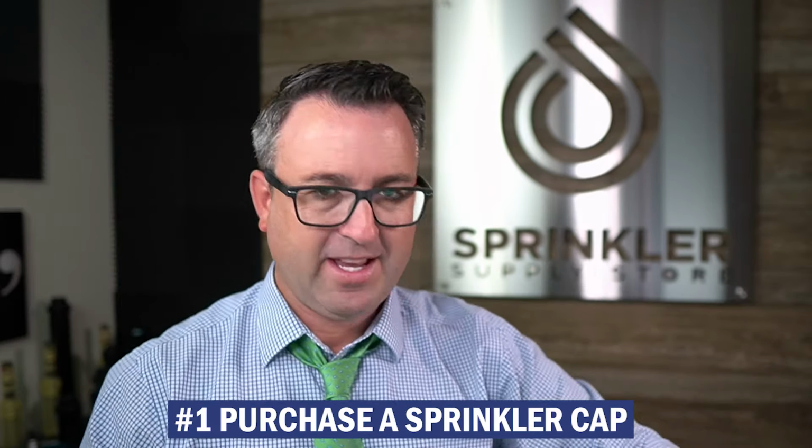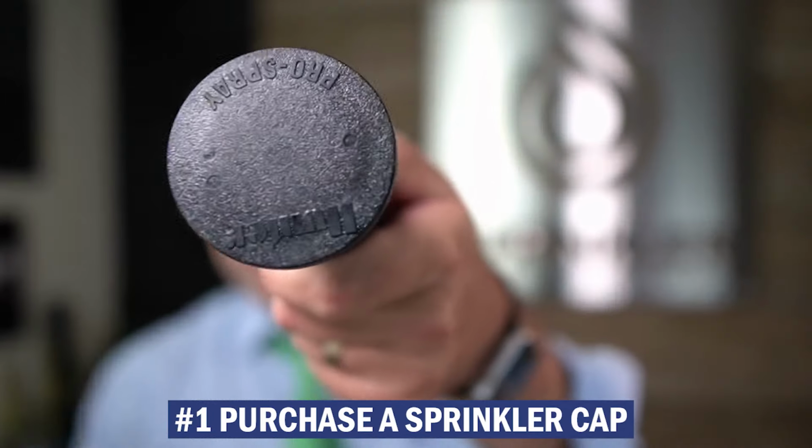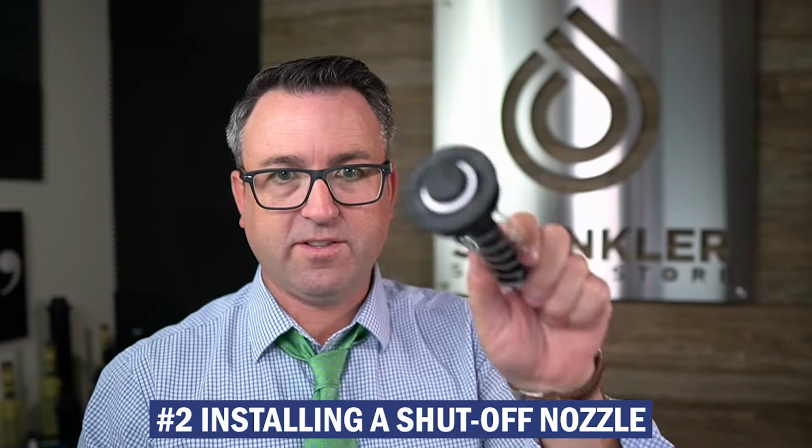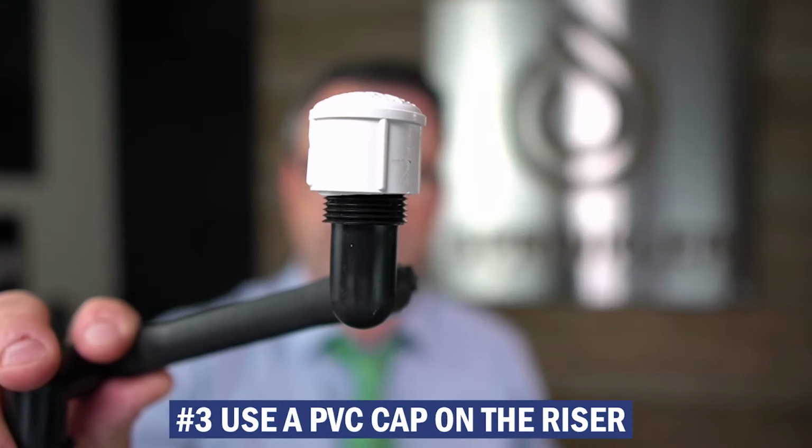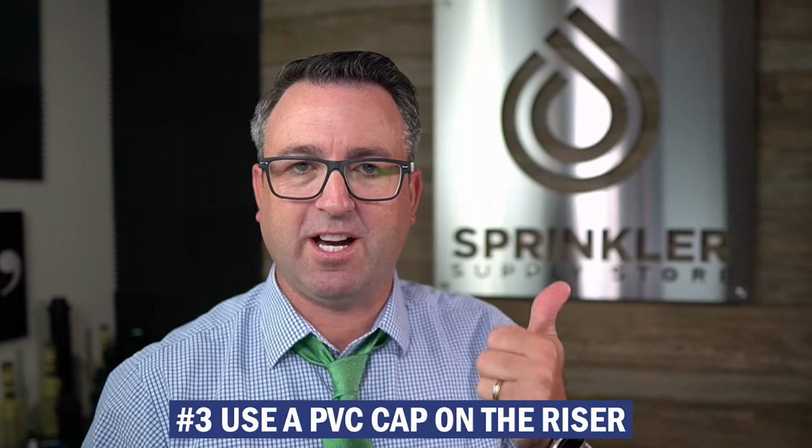So we had method number 1, which was capping the sprinkler. That is semi-permanent. Then we had installing a blank nozzle on the sprinkler. That is temporary. And then the most permanent method is to actually cap off the riser leading up to the sprinkler. I hope that helps answer some of the questions about how to cap your sprinkler.